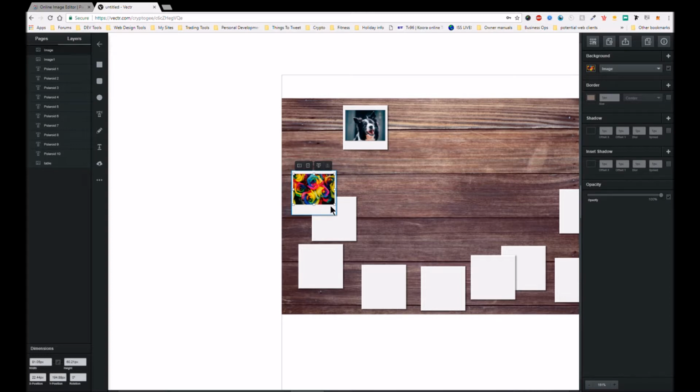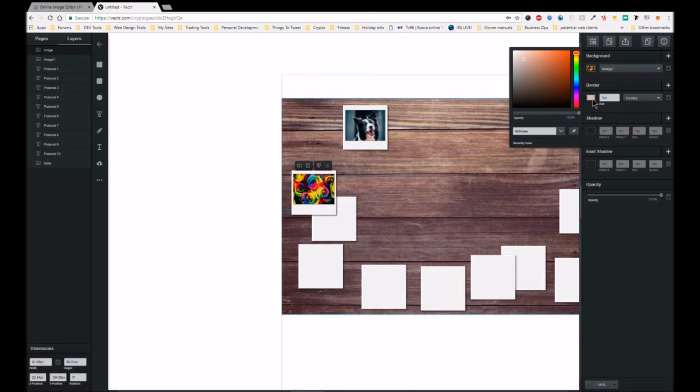It kind of looks like maybe a Polaroid would, so it gives it a bit of an extra dimension. Okay, so again, do this charcoal grey border. Again, with the opacity at around 40%.